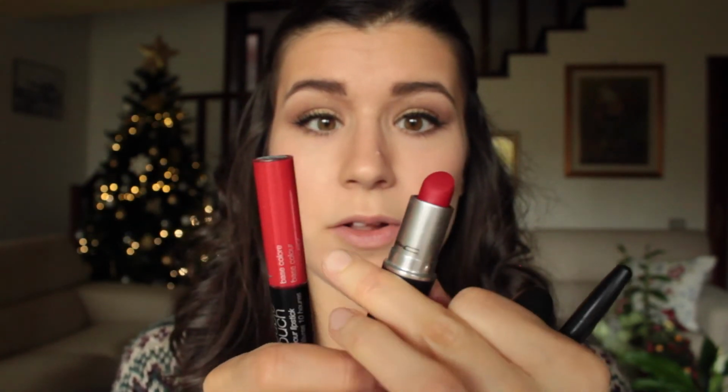It's perfect for the Christmas season, and it says it is a 10-hour lipstick, which is perfect if you're eating during Christmas dinner or lunch or whatever you're gonna do. You're probably gonna eat a lot at Christmas, so it's good to have a long-lasting lipstick. Otherwise, I would go for my Ruby Woo Classic lipstick by MAC, which is a gorgeous shade and also long-lasting. It's a matte lipstick, but it's slightly more drying on the lips. So this time I'm gonna go for this one, which is slightly brighter, as you can tell. They're both gorgeous shades, I mean. But yeah, I'm gonna go for these two.